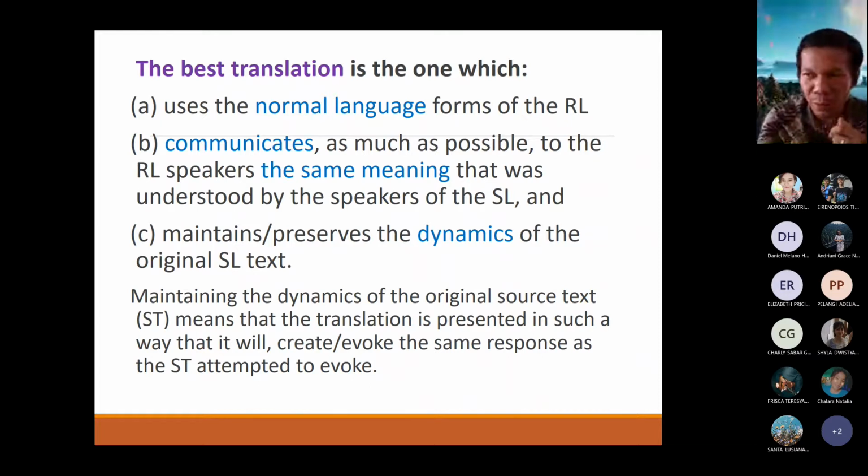We don't translate statically "you" into kamu, kamu, kamu, but sometimes we translate into Anda, Pak, Bu, and so on. So we have to be dynamic in our translation. We have to see the context of where the conversation takes place, or which diction he or she uses in the conversation. So being dynamic means that we have to see the context.